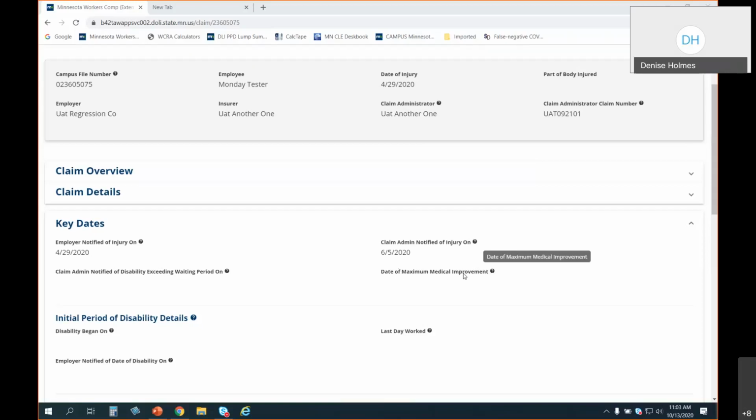So it's not going to be the service date showing there. The service date is just when you pay benefits, indemnity benefits through. But what we'll be showing here under the date of maximum medical improvement, as Melissa said, is going to be the date that the doctor, the treating provider, specified MMI was reached, or the date that your IME opinion was saying that it was reached and served.